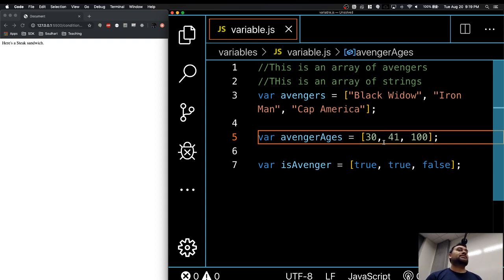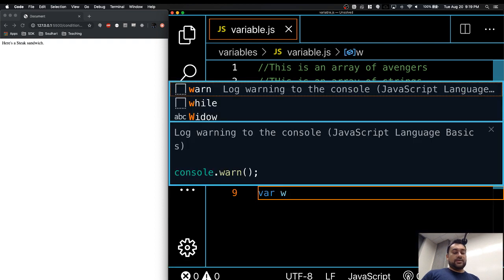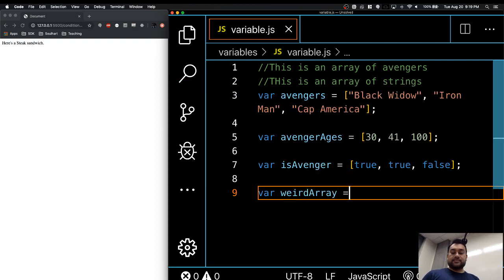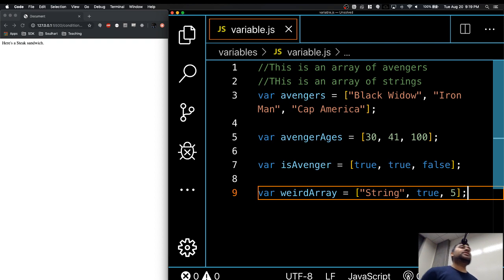Questions? Yes. It's obvious, but it has to be all the same type. I was hoping somebody would ask. Somebody always does. If this was any other programming language, the answer is no. It has to be the same data type. It has to be all string. But this is JavaScript. It's Wild West. You can have anything you want. Var weird array, string. I can also have boolean. I can also have numbers. That's how weird JavaScript is. Please don't do this, but totally you can do this.